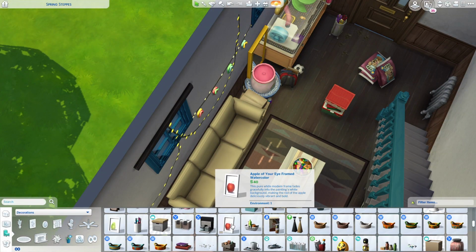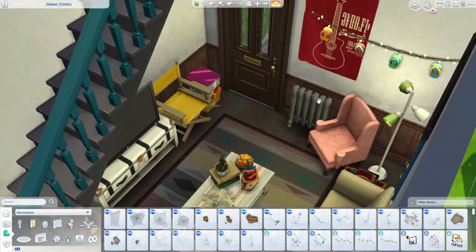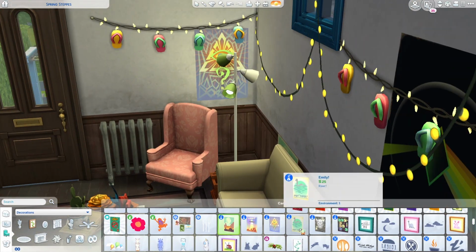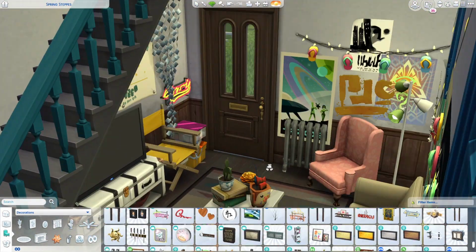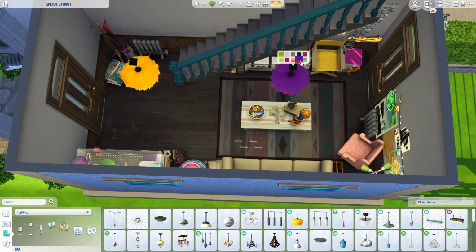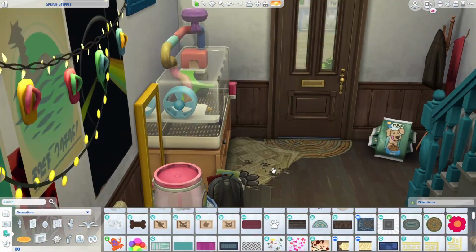Yeah, so they have a lot of string lights because they are very cheap, let me tell you. And a lot of posters. Posters, I don't know, I was never the teen who had posters on their wall. It never occurred to me that people actually put posters on their wall. I like things to be clean. And to me, posters are kind of messy. So, never had posters in my life.